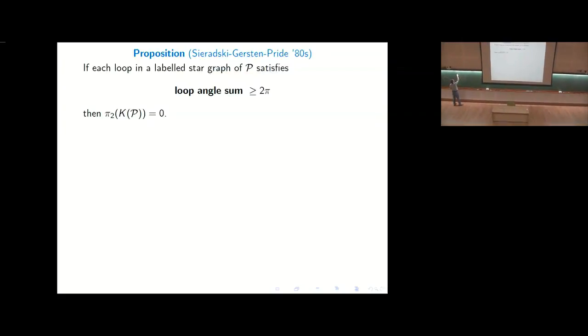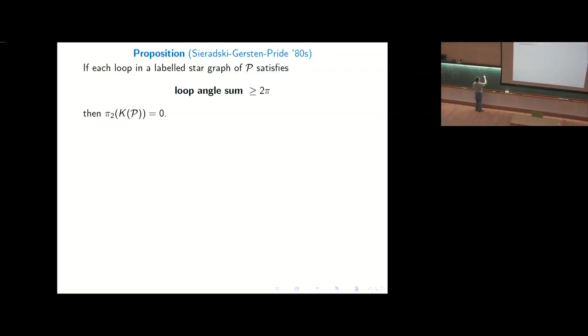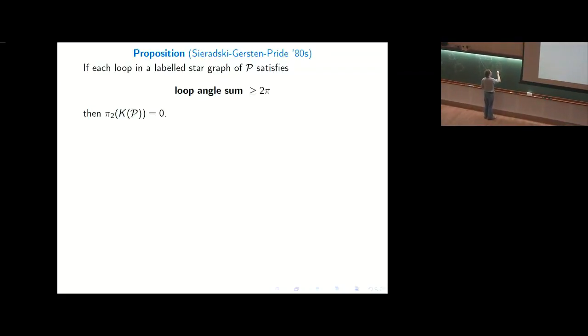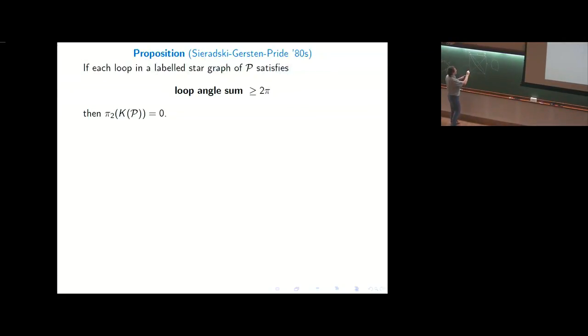Every edge in this graph represents some corner of a relator. And if I have a loop going around, coming back to where I start, what that really corresponds to is a bunch of relators that I go around. And so what I'm saying then is that I want the sum of these angles to be greater than or equal to 2 pi. So how would you go about proving that? I won't prove it, but it isn't particularly difficult.